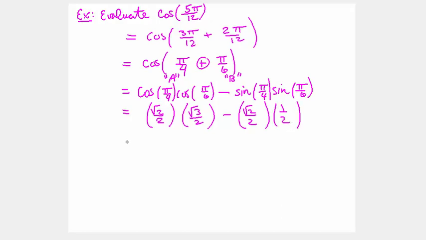Alright, now we'll just simplify with a step or two here. Similarly, we'll multiply the numerator with numerator. These are radicals, so root 2 times root 3 would be square root of 6. Denominator is 2 times 2 would give us 4. And then the second term would be minus here. Root 2 times 1 is root 2. And then all of that is over 4. So then with an LCD, we'll combine these. Again, we can't put the roots together, but we'll leave it as the square root of 6 minus the square root of 2 all over 4.